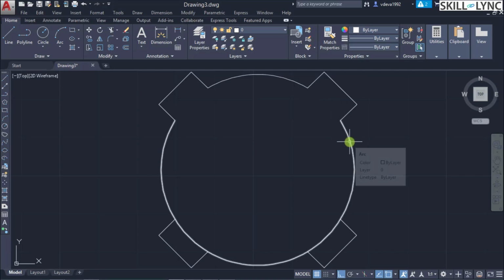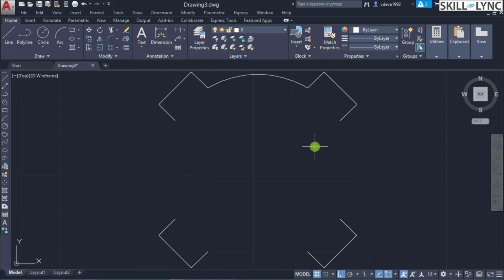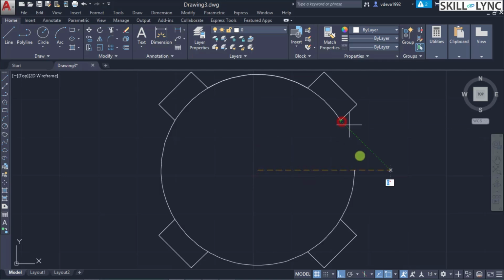The other way, let's see how we can use the arc command. We are deleting this object and then using an arc command and pressing on down arrow, we can select the center of this. And then first part.